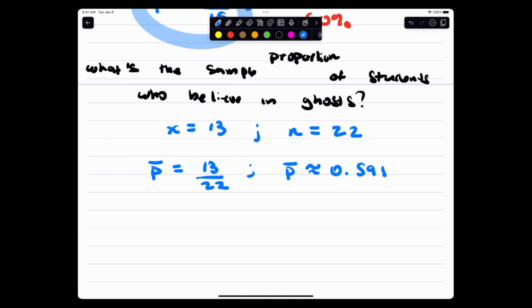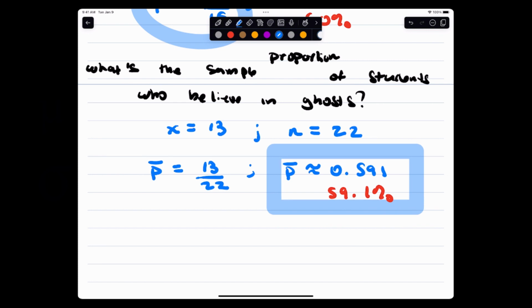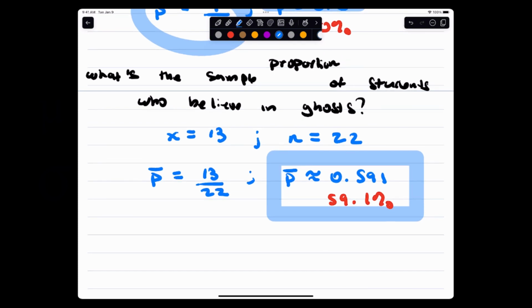Now, what does that mean? That's the decimal. What is this as a percentage? 59 point what? 59.1%. So you guys get a good feel for this? You should, because this is the same exact thing as working with a relative frequency or a probability. It's all the same, ladies and gentlemen. It's a relative frequency, it's a probability, it's a percent. We call this a sample proportion, a proportion that comes from a what? Sample.